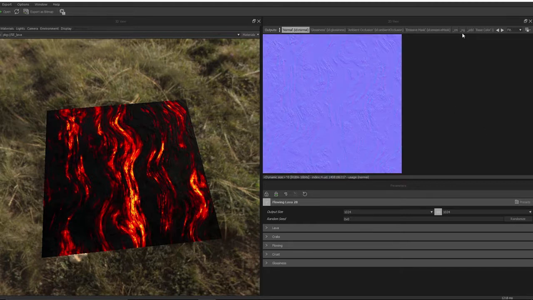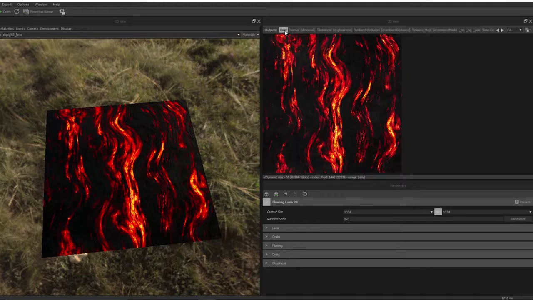So let's go back here to our color, and we'll go down to the parameters. Now the first parameter you see here is the output size. This is important. When you export, you want to make sure this is at 2048 by 2048.